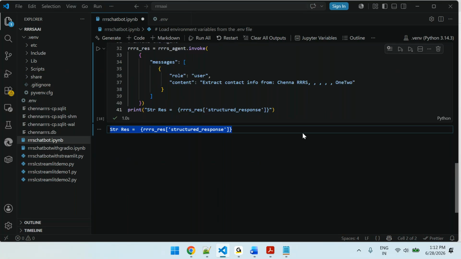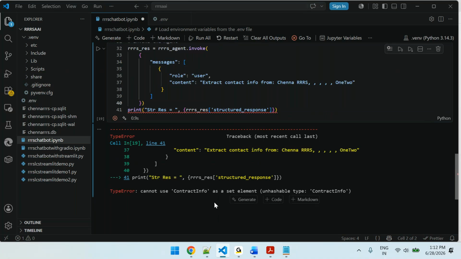Okay, then you can do one more thing. You can find the structure of it. Let's run this once. Contact info as an element.